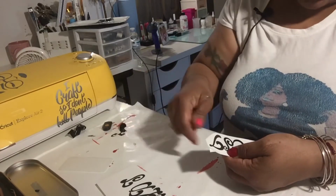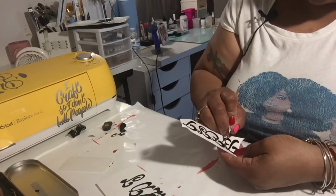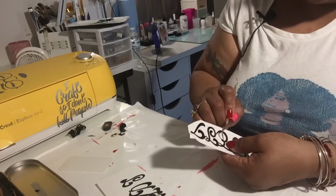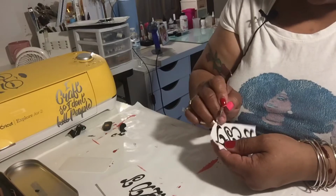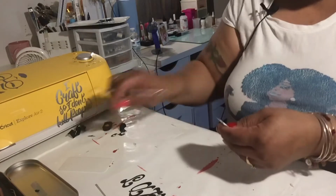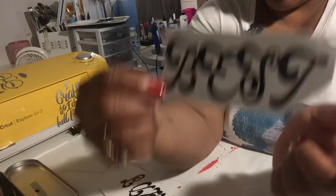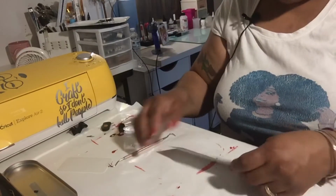And make sure you have good lighting when you're weeding your vinyl, because sometimes they have little pieces like right here in between here. I can't even see this. So your lighting needs to be good in between the E, and also right here where the T is, like a little cut hole right here. So you want to make sure that you have good lighting so you can see this says best, B-E-S-T. Okay, and so now we need to weed out Mom.